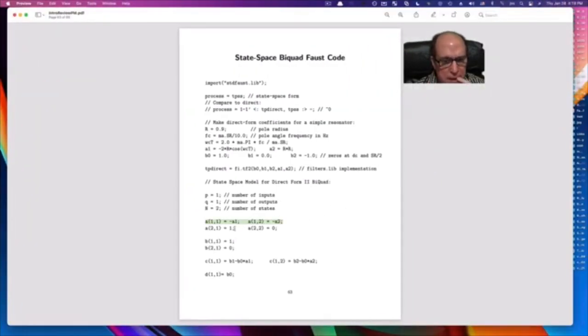So here we are just entering those numbers, and you can see that we are controller canonical, controllability canonical, because we're feeding into one state. Can't introduce zeros that way, but the output could have a zero, so it's not necessarily observable, and then we have a feed around term. But we're just making a biquad using a state space model. We're not really concerned about it.